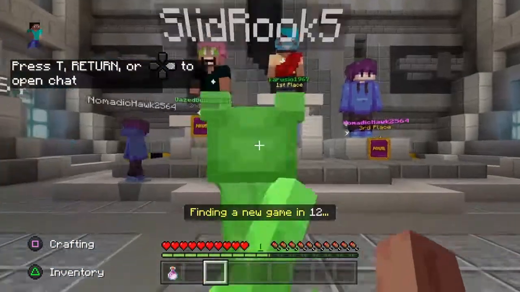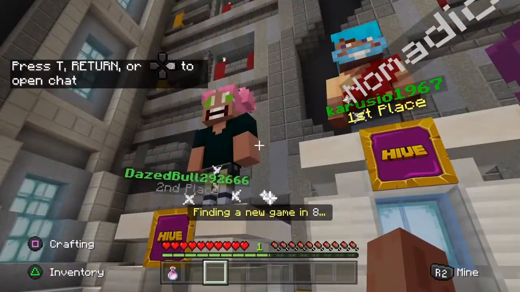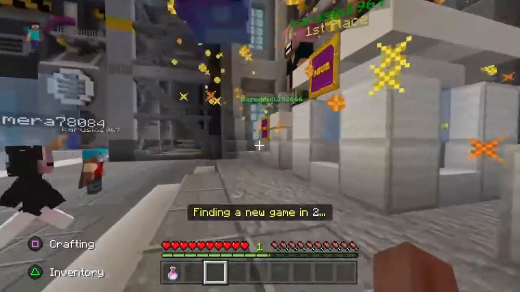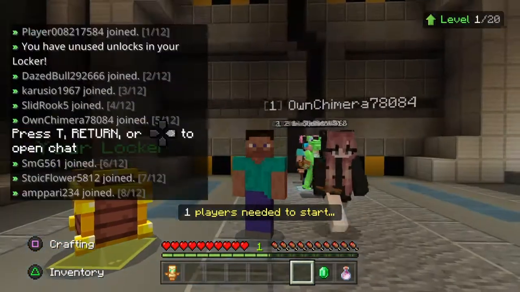We're not on there. Ooh, what? How did they win again, mate? Like, okay, no, I don't want to find another game. Well, wait, guys, I want to go back to hub.